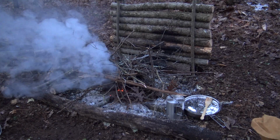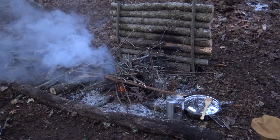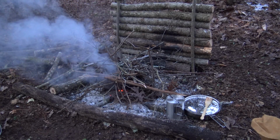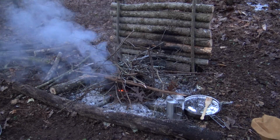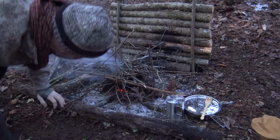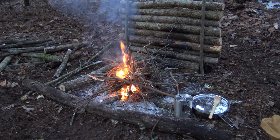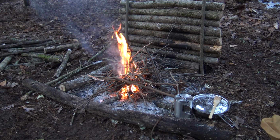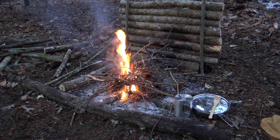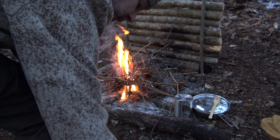Just about say I had to work for this. See all that smoke? It's definitely marginal material, but it'll burn. Just give it a minute, it'll burn. Now we're getting somewhere. So yesterday's fire gave me today's fire. Took a little extra work, but I got plenty of hot air to blow on it.